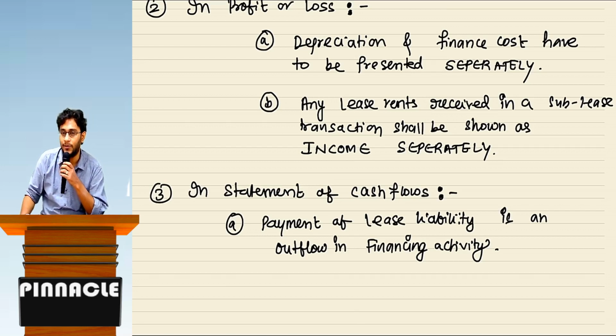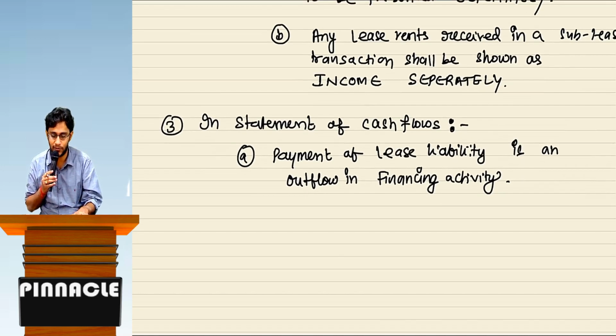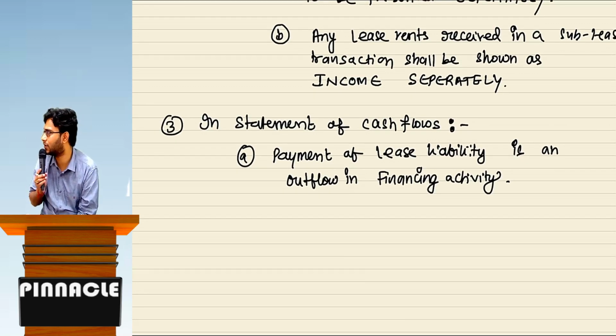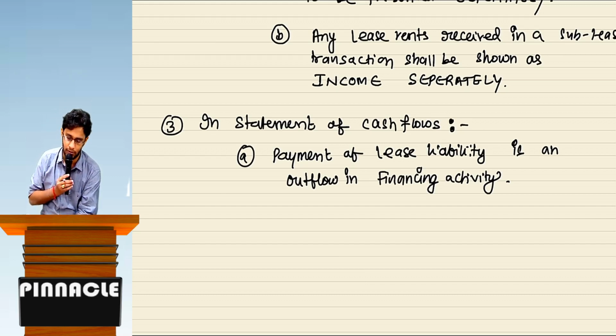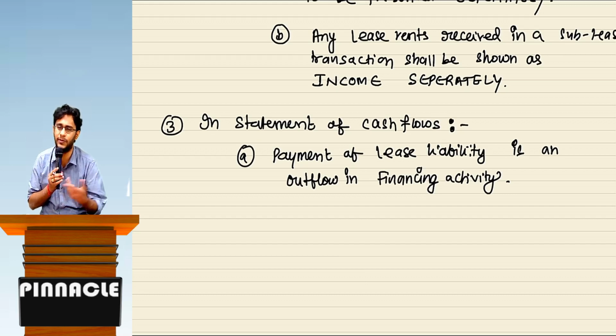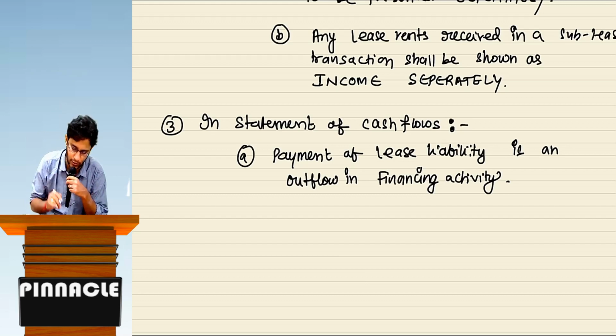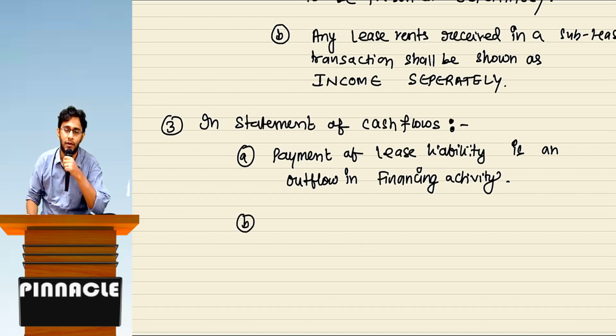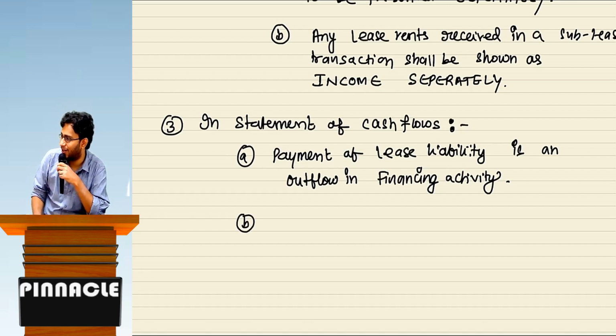Sir, in that lease liability, principal portion and interest portion both are there. Where will they go? Both are financing only. If you want to show separately, there is no problem. Split and show: the interest cost portion you split, that is interest. Remaining is principal repayment. Separately also you can show like that. Next. Anyway, you spoiled it, but after I explained you realized, okay.